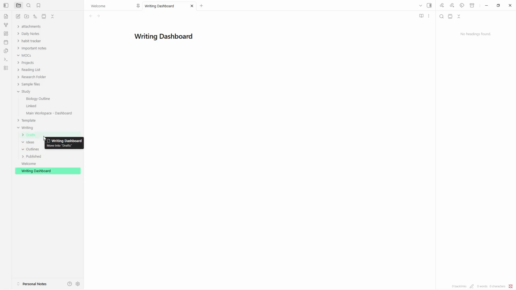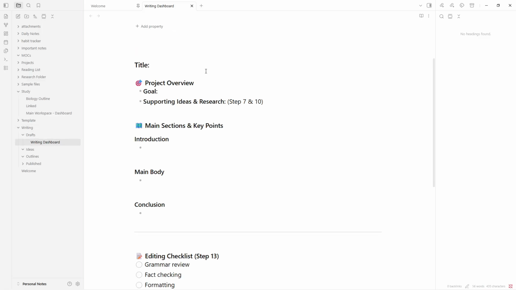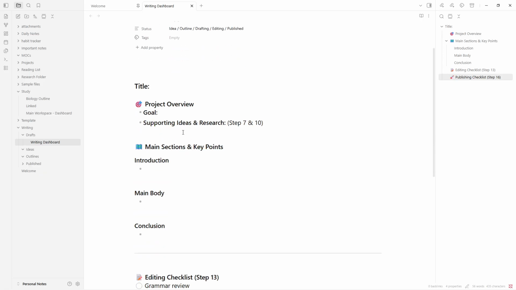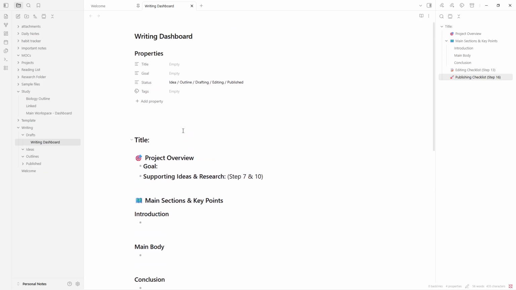Here's where Obsidian starts to show its real power. Link your idea notes to their corresponding outline using internal links. You do this by typing 2 square brackets and then the name of the note you want to reference. These bidirectional links mean you can navigate from any idea back to its outline and forward to its draft without ever losing the thread of how the project evolved.